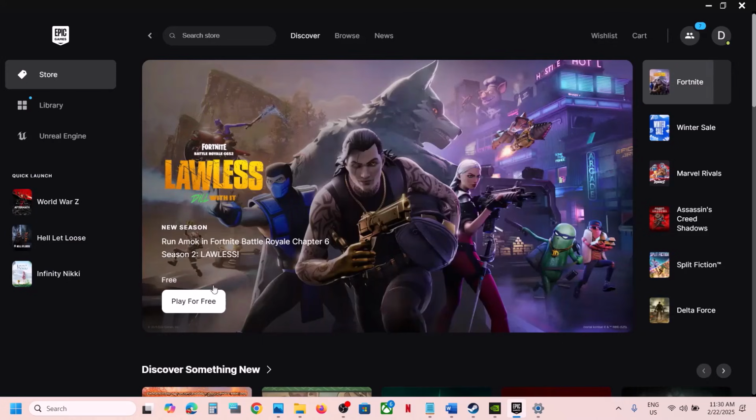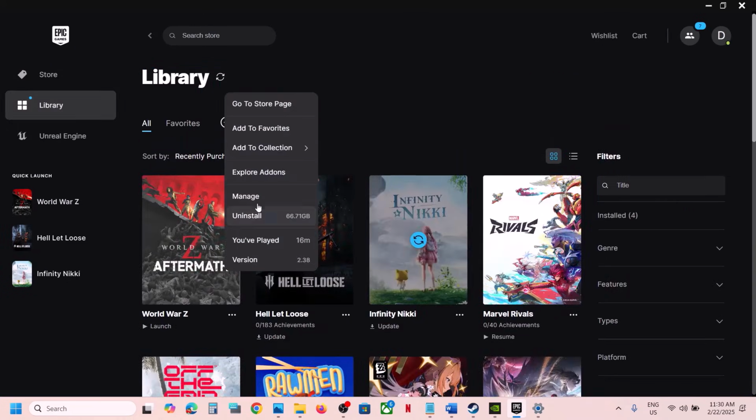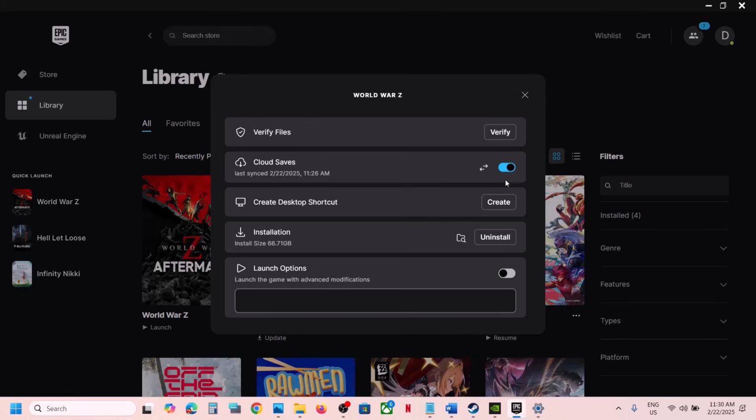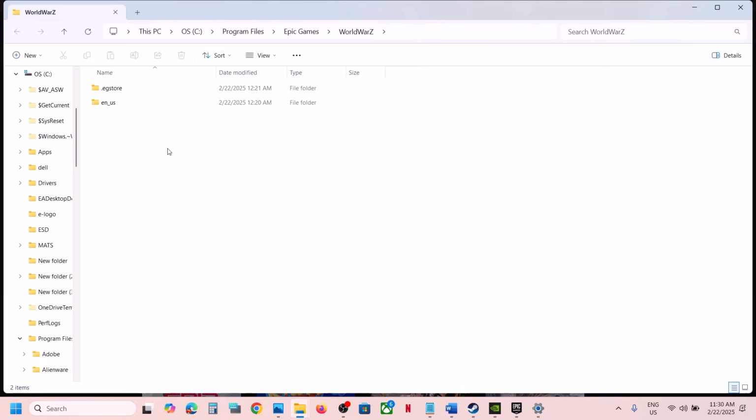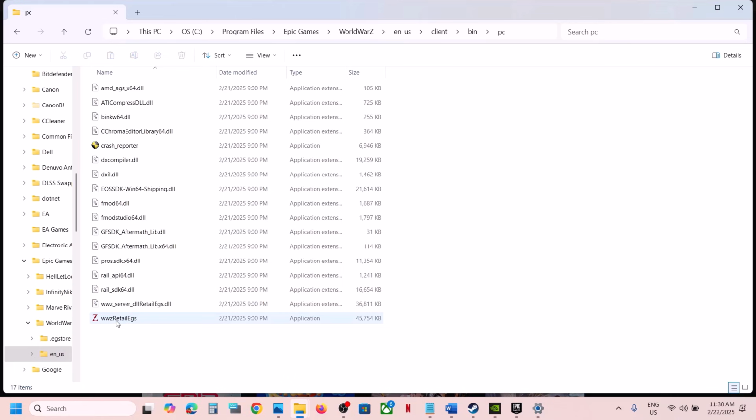If you have the game on Epic Games Launcher, you can go to library and then click on three dots and then click on manage, and then you can see installation. Over here you can see this folder icon, click on it. It will take you to the game installation folder. Open this folder, client, bin, PC, and here you can see the game exe file.